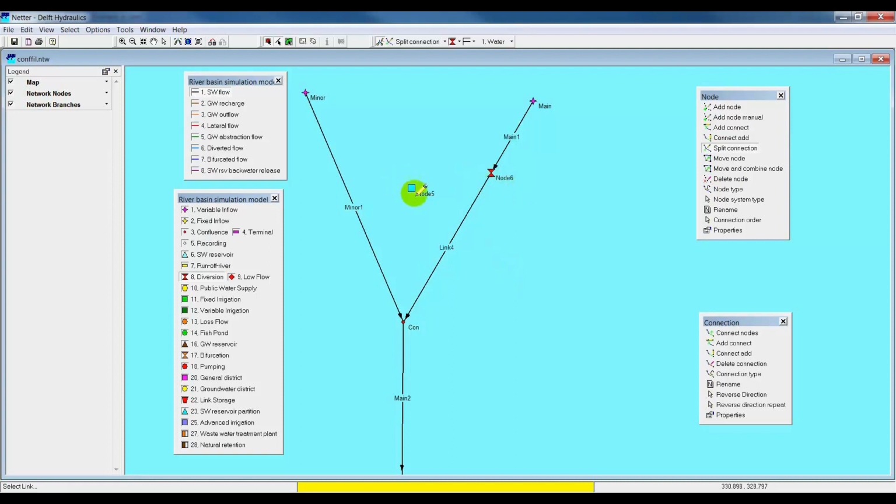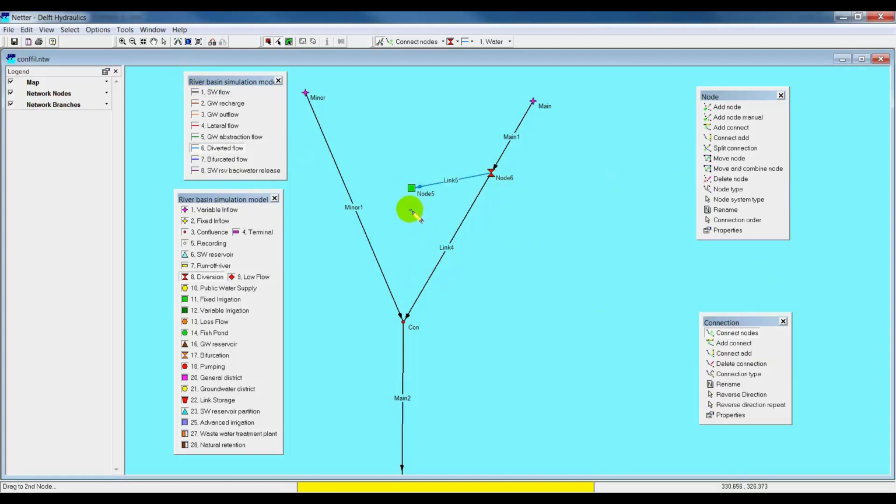After you add the nodes for fixed irrigation and diversion, we also choose a connection type, and then you connect these nodes. For canals, or for the diversion canals other than the rivers, we use diverted flow. We select diverted flow and we add connection nodes. So we select a point from the diversion node to the irrigation area.